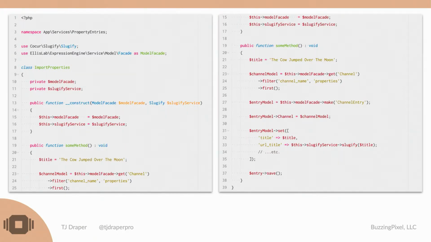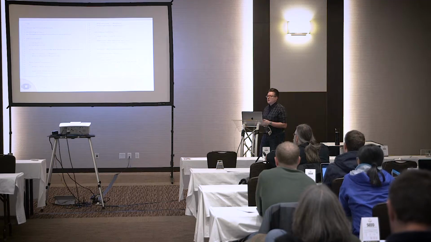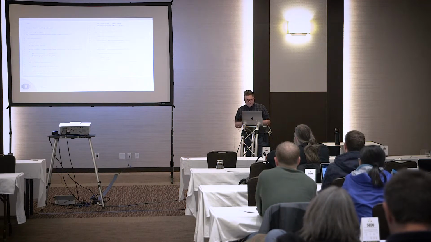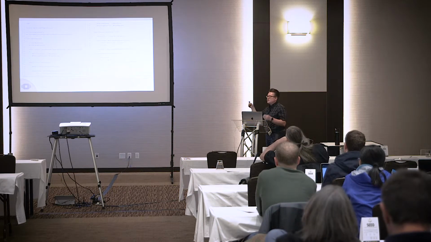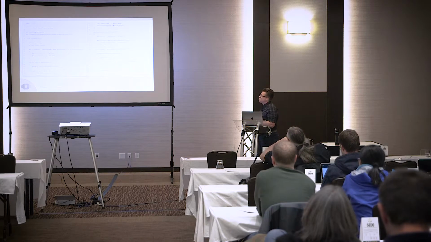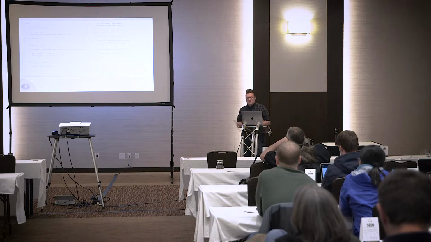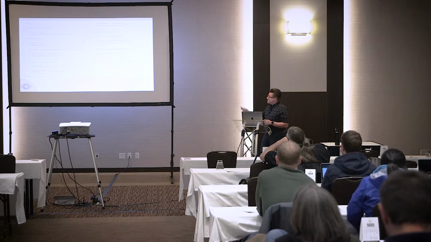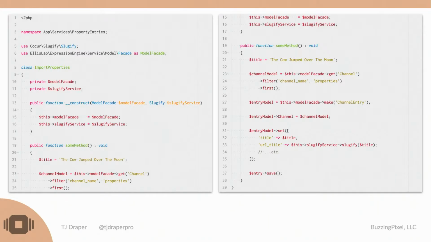This is a topic for another time, but for good software design, you would usually not require, as much as possible, concrete implementations of dependencies. You would use something called interfaces. So you would require an interface, and then you could send in an implementation of that interface. But it's a little beyond the scope of what I'm trying to cover here, but I just wanted to note it for good application design. And in this case, ExpressionEngine's model facade does not have an interface, so you have to require the concrete implementation anyway.